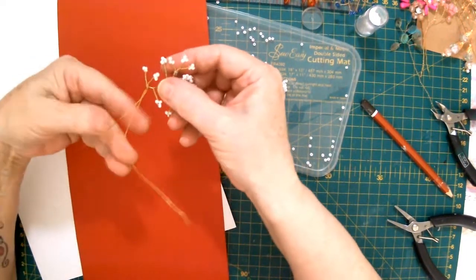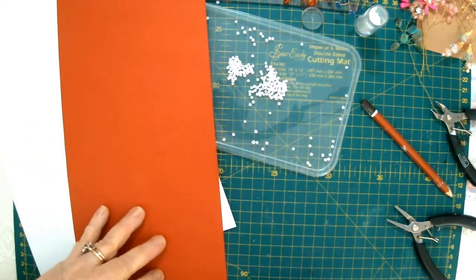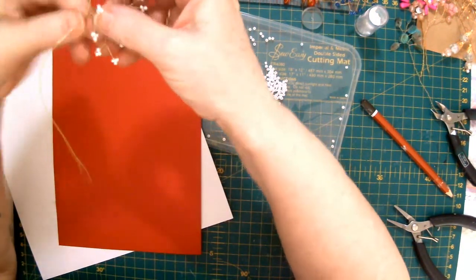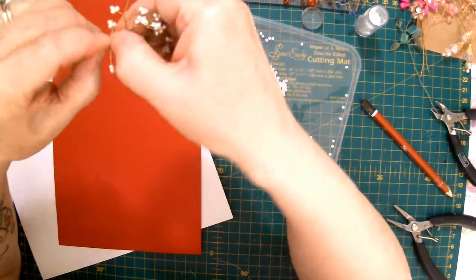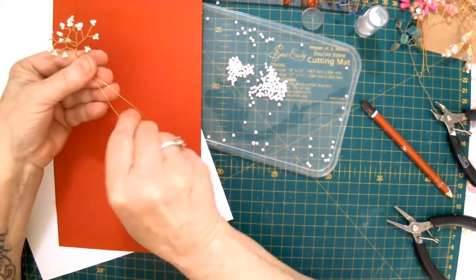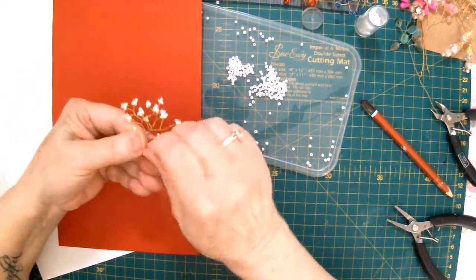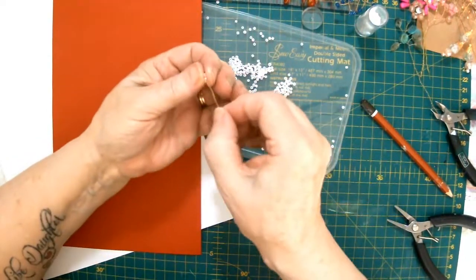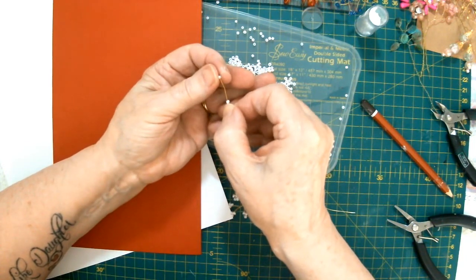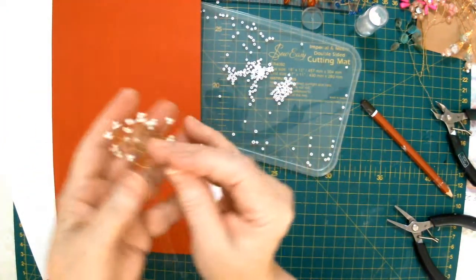Now I've twisted it so that they all meet. Now that is long enough for a stem, which is, let me see here, about 8 centimeters. That's fine for a stem. That's all you need. So now that I've got my main stem, which is 8 centimeters, I've still got enough here to do another flower. You see now why we needed such a long piece to start with?